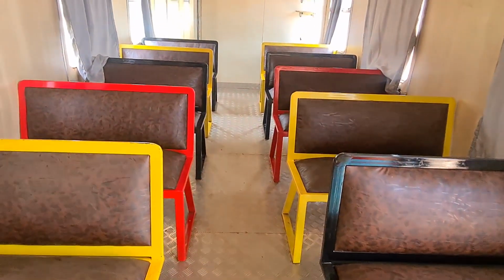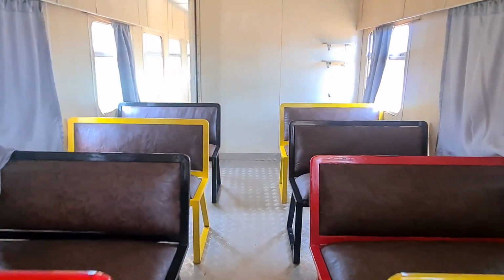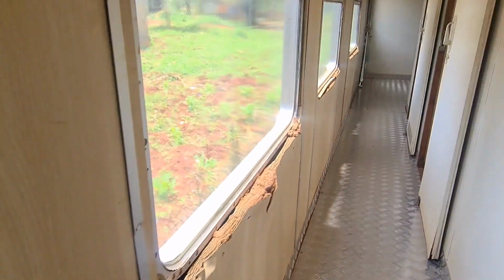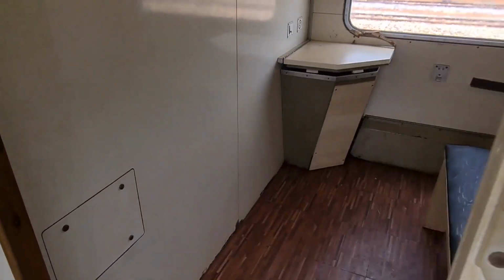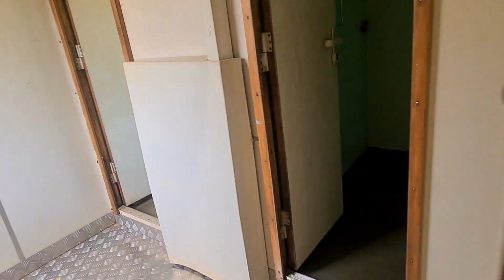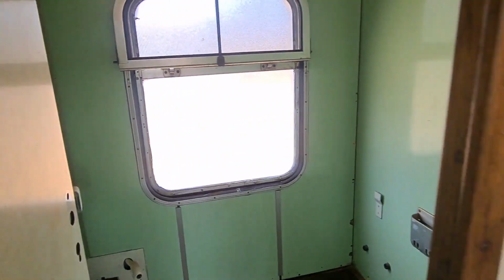So guys, this is what it looked like inside the train for the Asian workers. It's been refurbished, but these Asian workers had their own class. So this is where they sat, the workers who were constructing the railway line, just to be clearer, and this is where they slept. Look at the size of that thing. One compartment, another one, and then there was a very, very tiny kitchen in here, and then the washrooms, the bathroom, and the toilet.